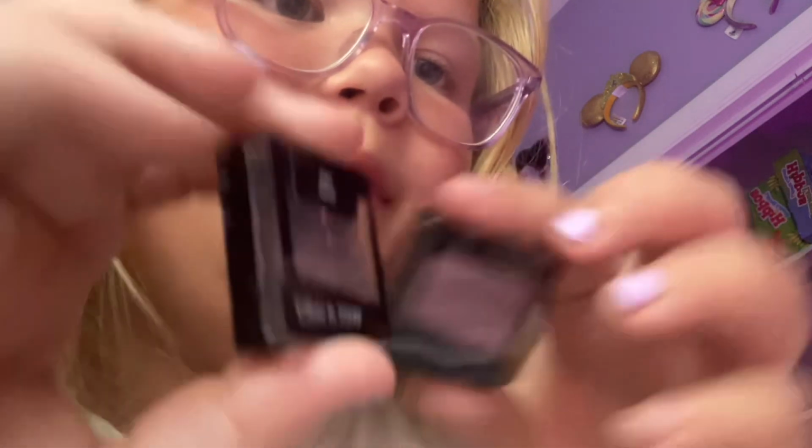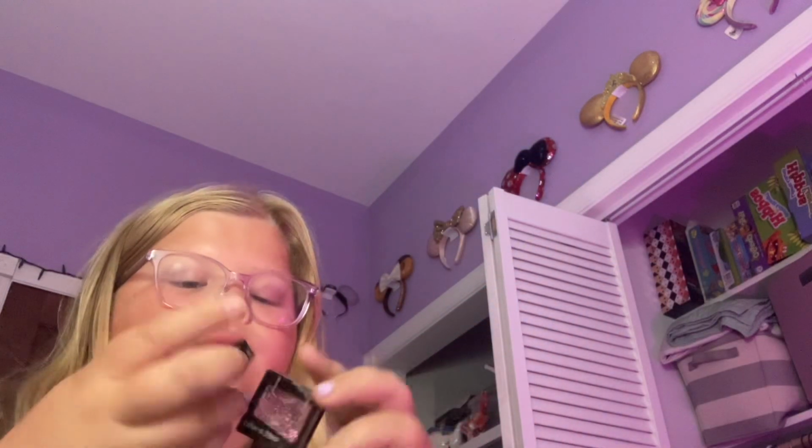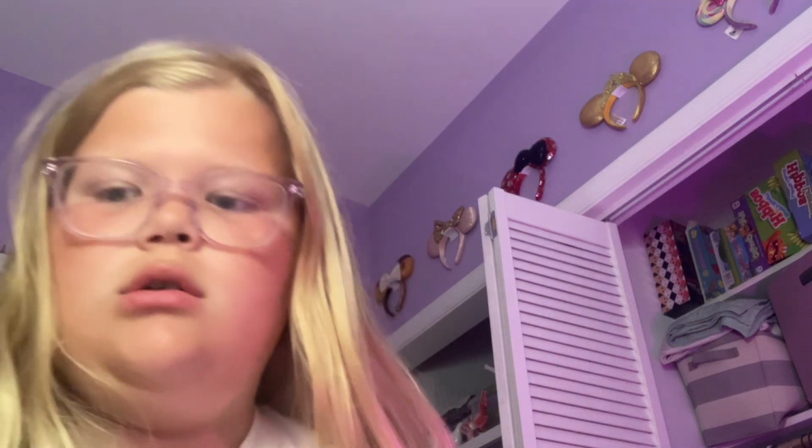And I have this to go in a big bin. I have these two glittery Wet n Wild eyeshadows, I think. I'm not sure, but they are going in this container thingy. They're really glittery. Because I honestly love these. I've used them before, not for like normal days. So yeah. And I have some Touchland hand sanitizer that I wanna put in here.